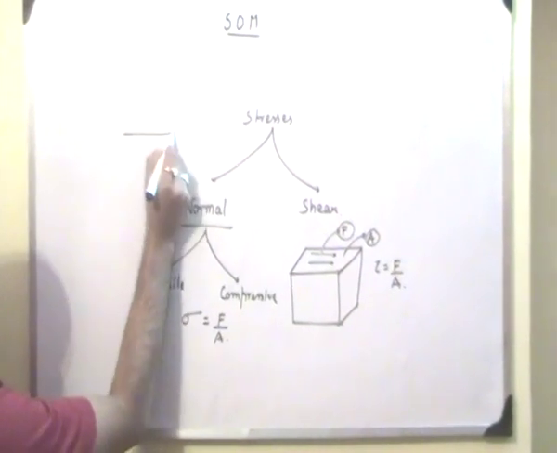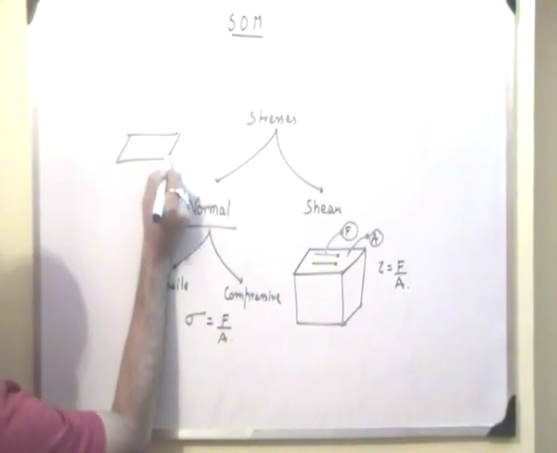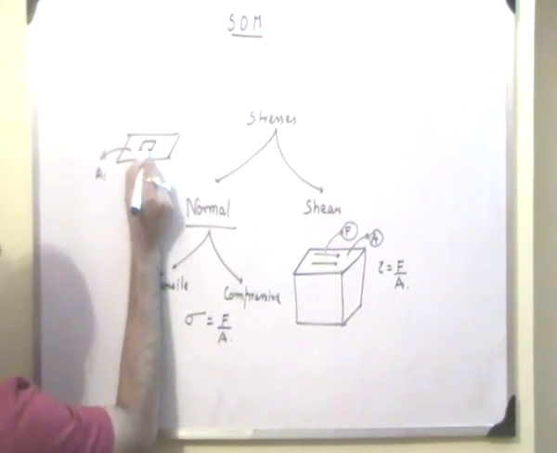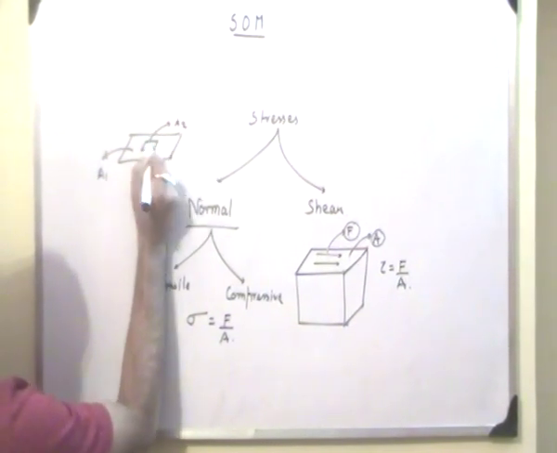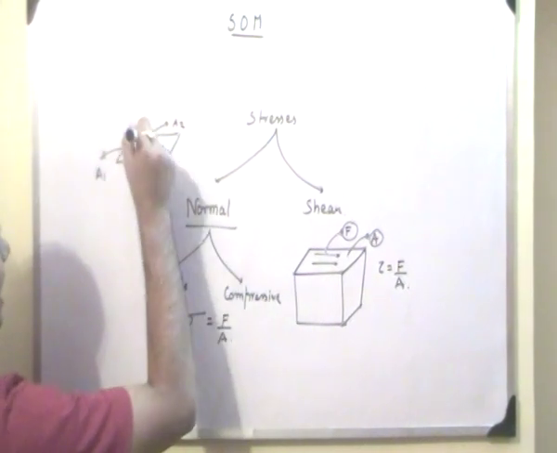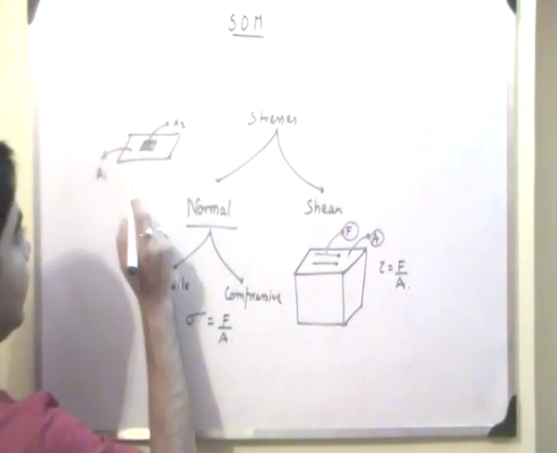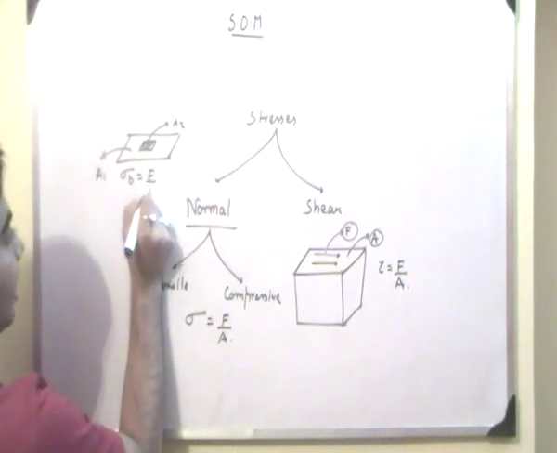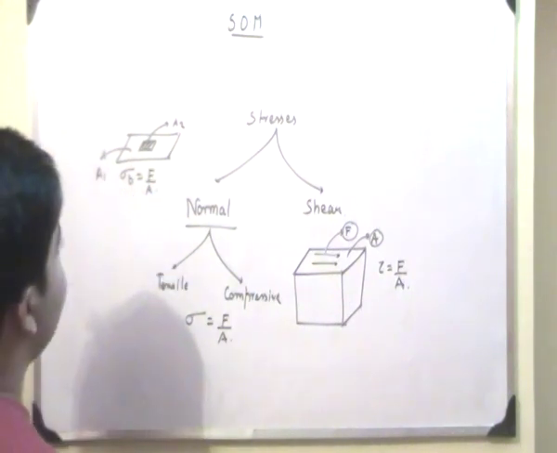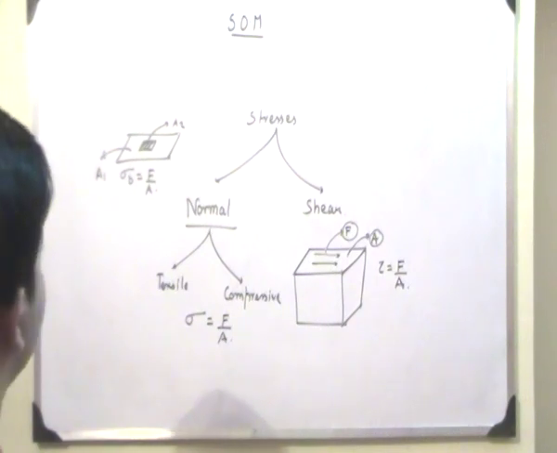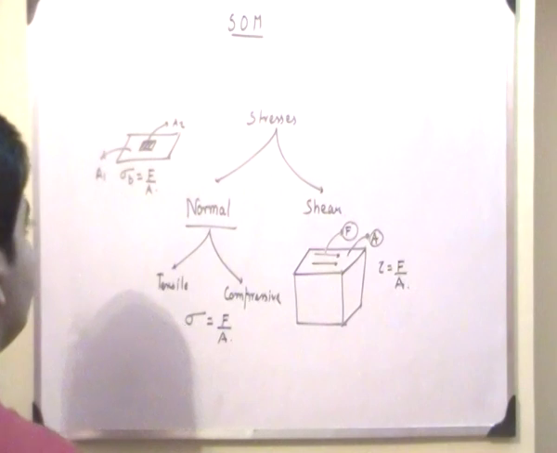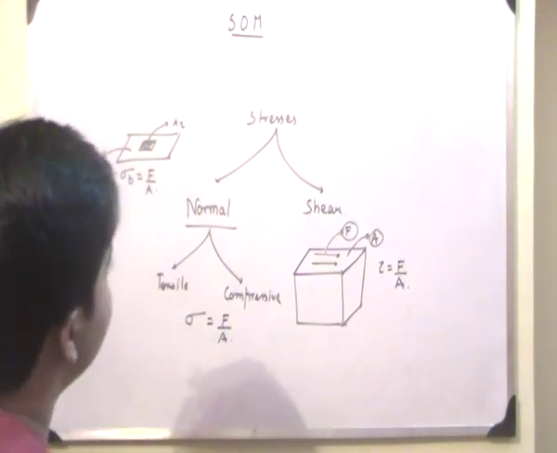So essentially bearing stress is like this. I have this as my bigger cross-sectional area A1 and this as my smaller cross-sectional area A2, or the common cross-sectional area. And I decide to apply a force through A2. So essentially sigma B will be equal to F by A. And more often than not, we see that the bearing stresses are much higher than normal stress, obviously, because it is acting over a lesser cross-sectional area.